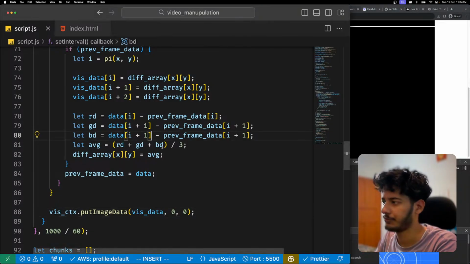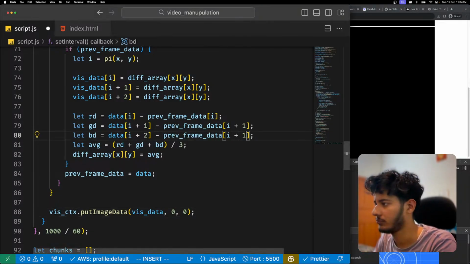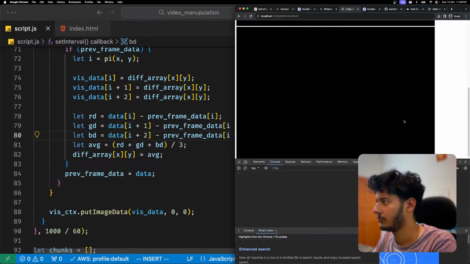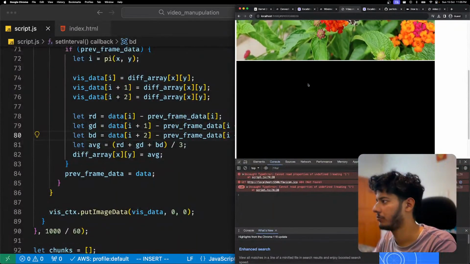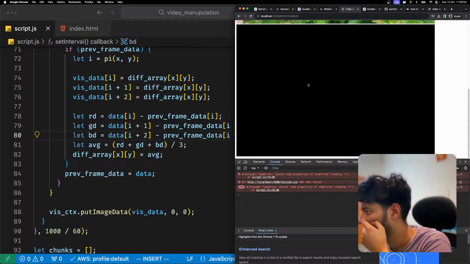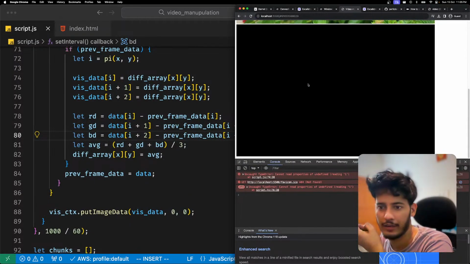That should be 2. The same error, cannot read values of undefined reading 1.